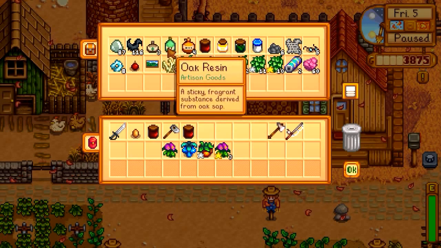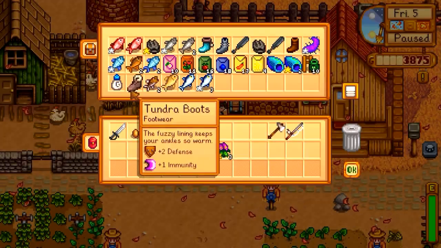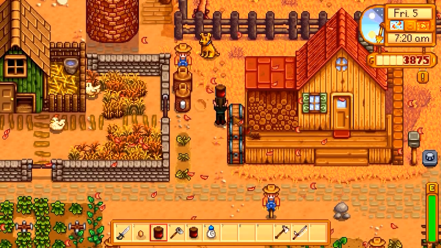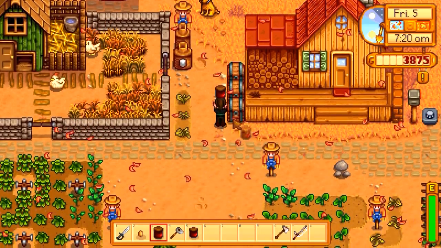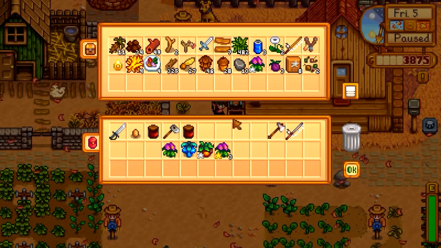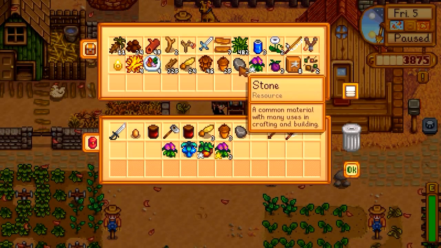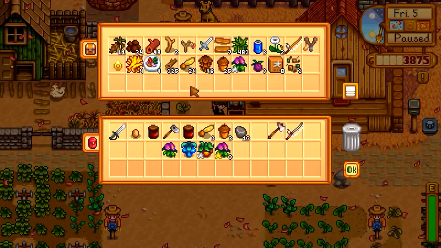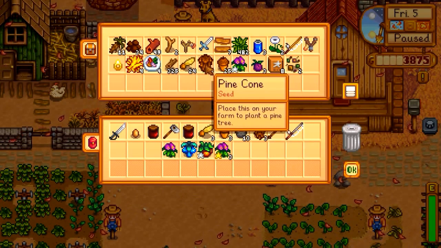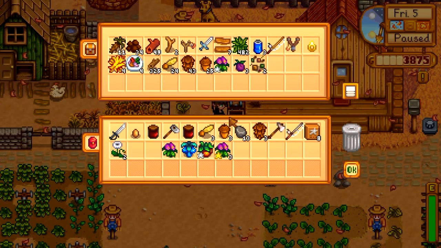So 1, 2, 3, 4, 5, 6, 7. I had a goat cheese here, goat milk. Wonder if it will count. Yep. I'm gonna grab three of each here. That's getting some of them. That doesn't belong in there. Poppy seeds I'm gonna sell.